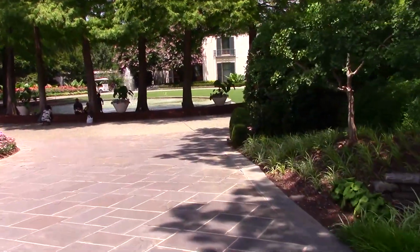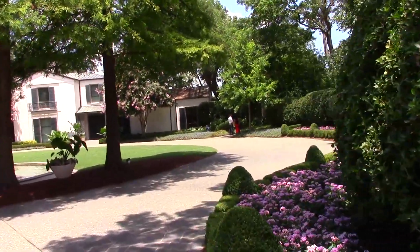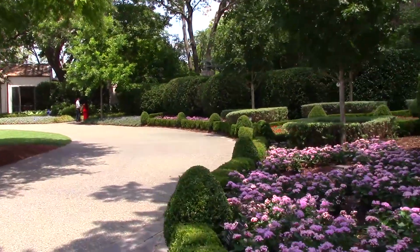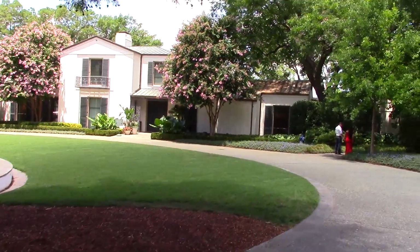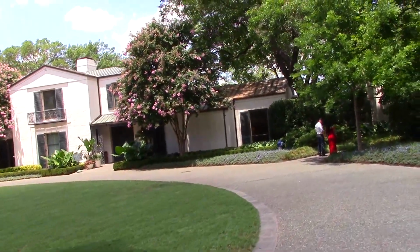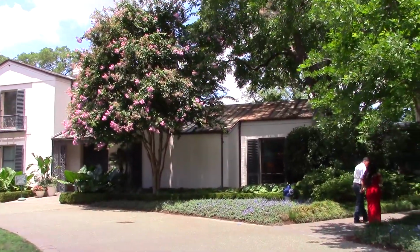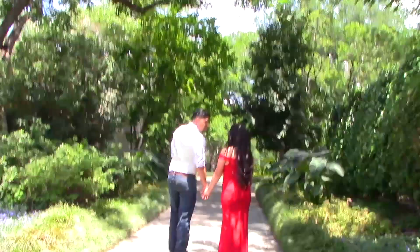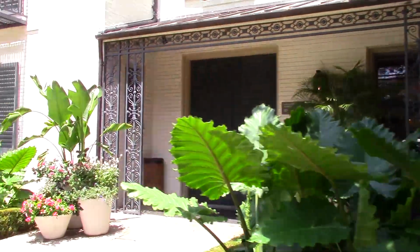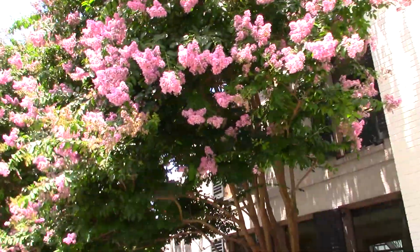When first built, it was not air conditioned, and all the windows in it are pocket windows, because pocket windows would totally open up, enabling the house to catch the breezes coming off White Rock Lake, because the home sits on top of a hill overlooking the lake. Of course, once we acquired it, we air conditioned it. We could hardly rent it out if we couldn't make it tolerable at any time of year. As we go by the dining room, just a glimpse of the fabulous beauty that they found just looking in their backyard.